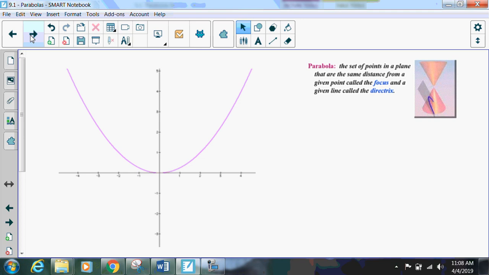So we're looking at parabolas in a brand new way, in a different way than we looked at them in Algebra 1 and Algebra 2 trig. So we're looking at parabolas as a conic section. And you see in the picture how if the plane slashed through at an angle into just one of the cones, a parabola would result.